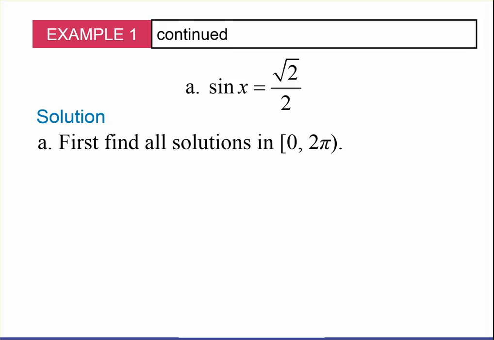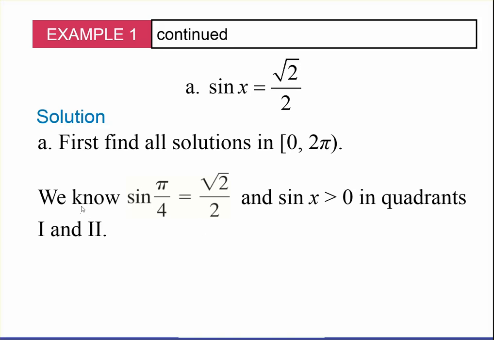Alright, here's a little bit of work now. Now, you guys tell me here, what is the angle that if you take sine of it will give you a square root of 2 over 2? Cool, 45 degrees. The only trouble we have here is we already placed this inside radian measurement, right? So pi over 4, will that work? So we know that sine of pi over 4 makes root 2 over 2.